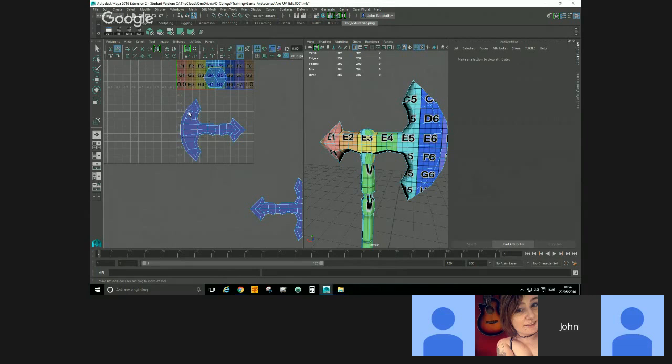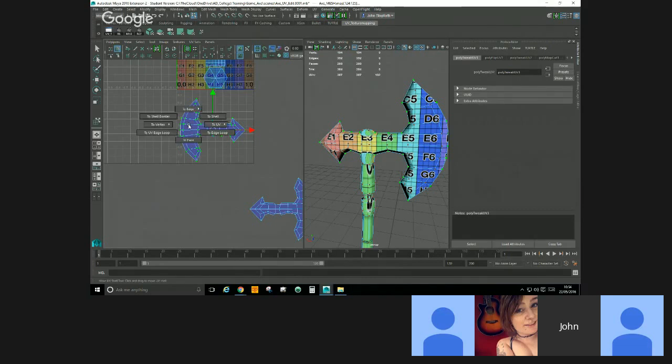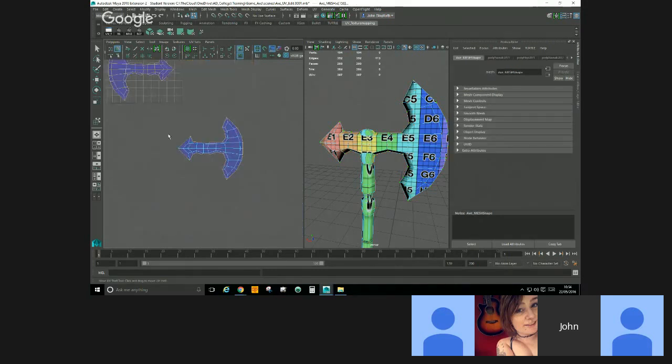So the easiest thing to do is to select all the edges inside here. So we're going to edge select. Sorry, we'll do UV select in here, and then we'll hold down the control button and the right mouse button, and we'll make them go to edges. And what you'll see is that all the other edges that they're connected to are selected. So we can just hold down the control key and deselect those edges.